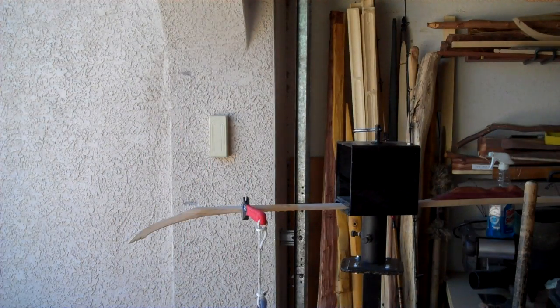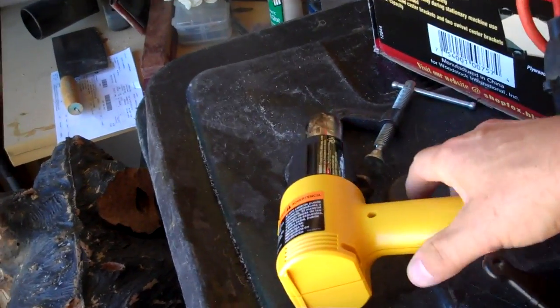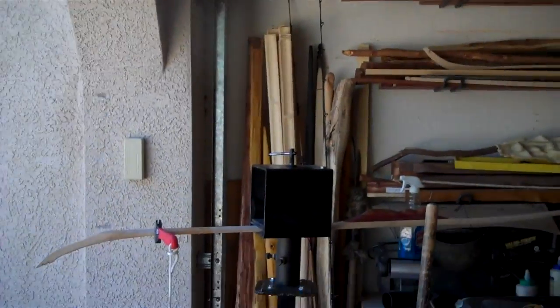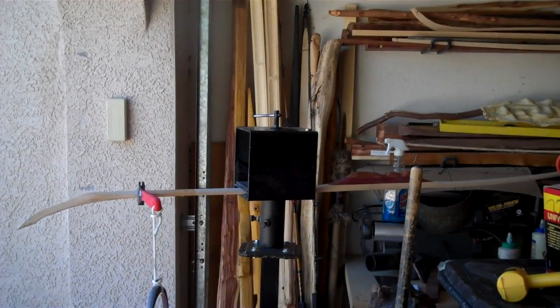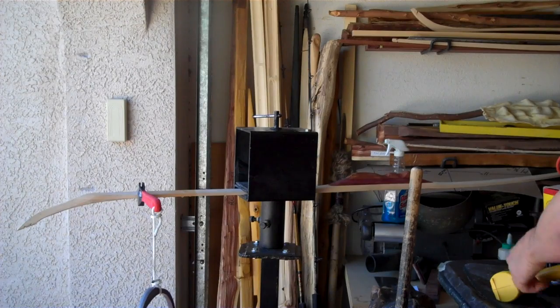Alright, and always when you are done with your heat gun, make sure you put it down on something that isn't going to burn, some way of protecting. If I put it down in the trash can, it's still hot enough to burn right through the trash can, so be careful with those heat guns, man. Burns are no fun. Alright, let's unplug it here.